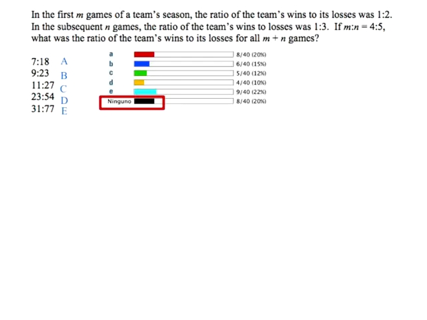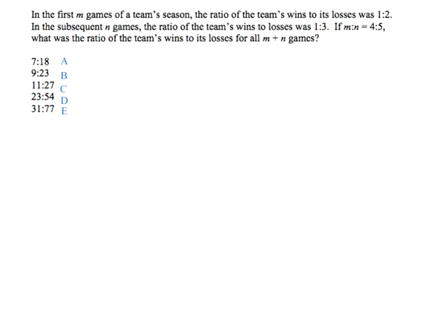Let's talk about it. Let's say you wanted to do a solution that was algebra. So in this case, you probably want to start from the statement that m to n is 4 to 5. So let's talk about an algebraic approach. Ladies and gentlemen, how many variables do you actually need when you have a ratio like 4 to 5? You don't want 2. If you use 2 variables, it'll smack you as far as time goes. You definitely want 1 variable.